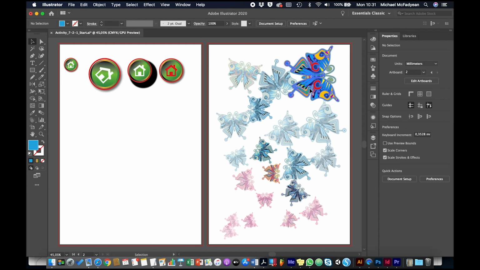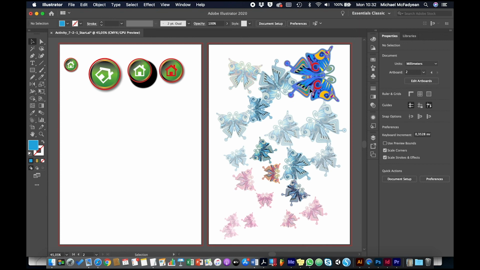So if you're an interior design student, you can create a symbols library for all the kinds of things that you might need when you're doing something like a floor plan for a design. You can create symbols for different types of chairs, different types of flooring, different types of plants. If you're a fashion design student, you can create symbols for buttons and zips and pockets and things like that. So there's lots of applications for it.